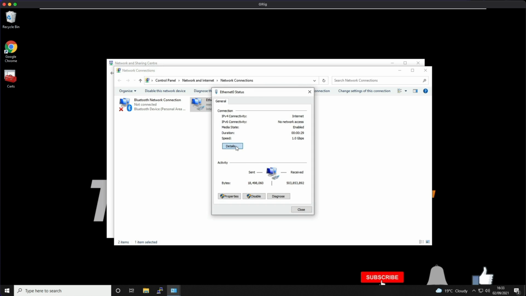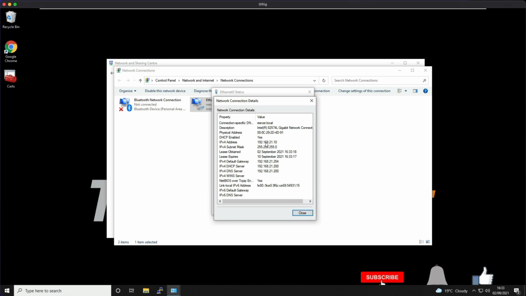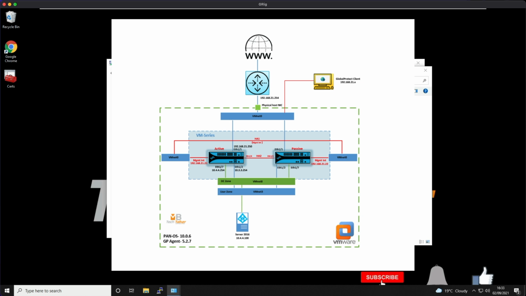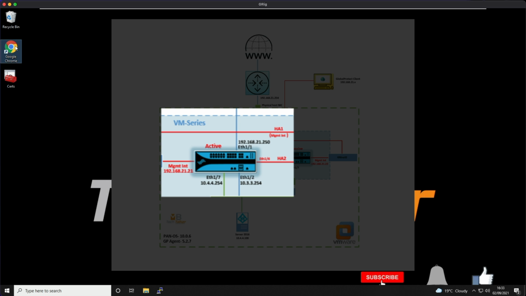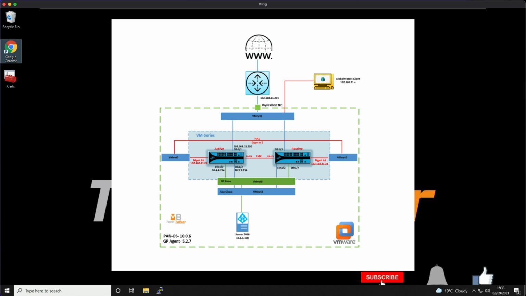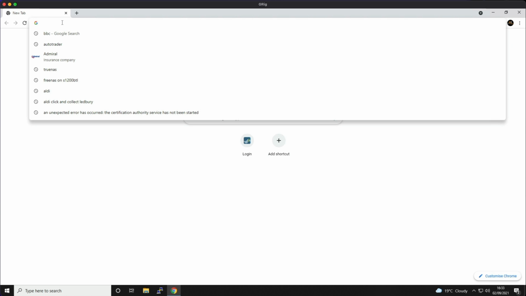If I click on that now, we can see that it's got a 192.168.21.10 address, and if you remember, the outside interface of the firewall is 192.168.21.250. So now we can open up a browser and browse to the portal to download the software, the GlobalProtect app.